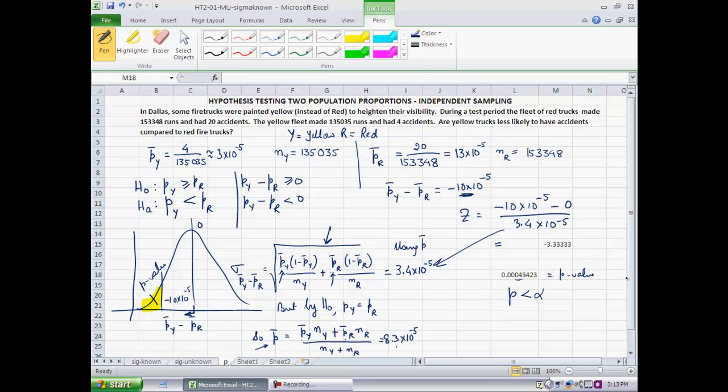Notice that the method that we have used to arrive at our conclusion is what is called the p-value method. We computed the p-value, which is simply the probability of getting a sample statistic at least as extreme as the one you saw, provided the null is true as an equality. That's our final conclusion, and you can work the same problem with the critical value method. In order to do that, you would first start from alpha, find the z critical, that is, how large a value of z you would consider extreme enough, and then compare it to the minus 3.33. So this is how you do hypothesis testing for two populations involving the population proportion.